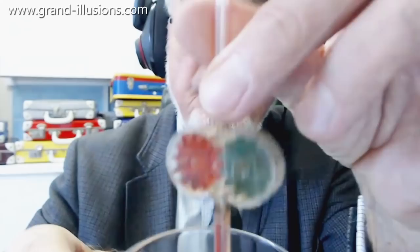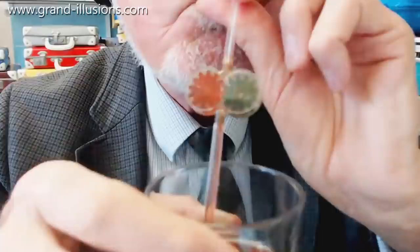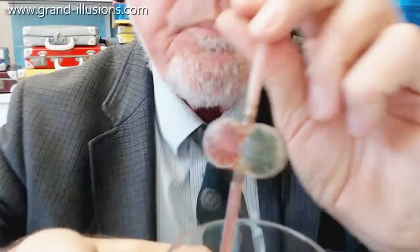This one would work perfectly well with paper straws, because this bit here in the middle is plastic. There's a straw, I've got some Ribena drink, which is a nice fruit drink, but it's up to the camera so I can get close enough to see what happens to the wheels when I start clicking in. Mmm, quite a nice drink too!